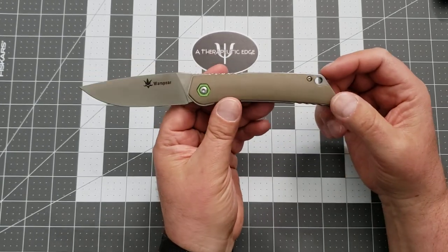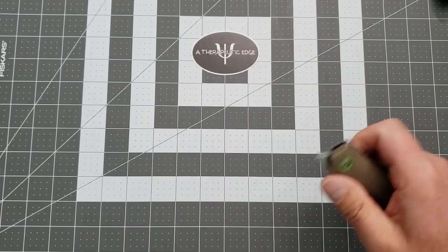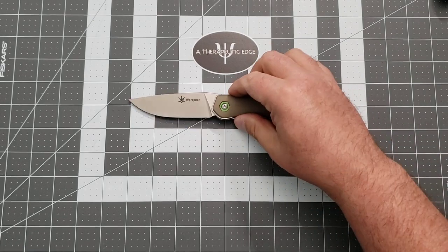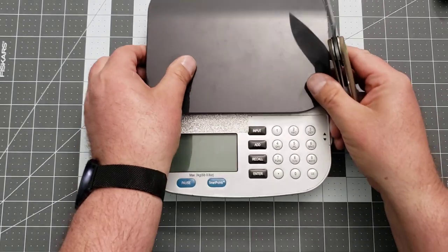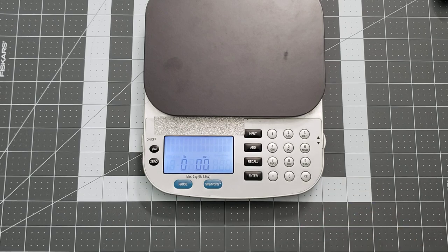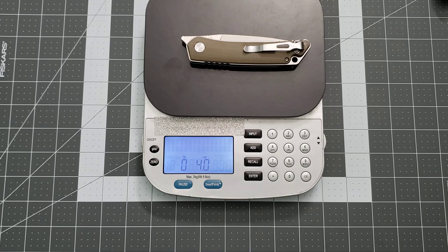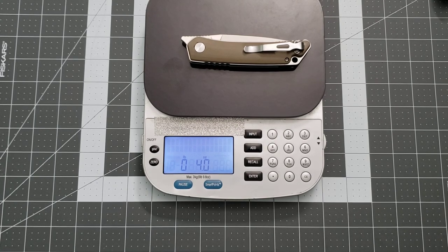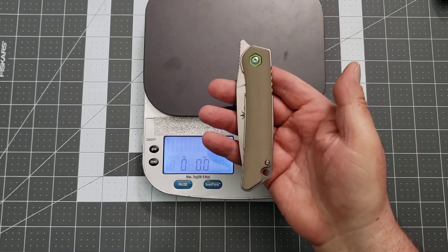Tell me down in the comments — I really dig this thing. Let's get some specs on it and weigh it. They are steel liners, so I'm not expecting it to be an ultralight carry. Four ounces for a three and a half inch blade — it's steel, so it's going to be a little heavier. Not bad. For me it's a light knife; for some people it might be a little heavy, but that's pretty good.